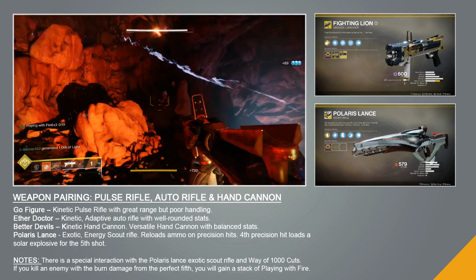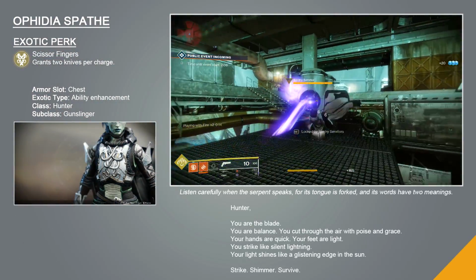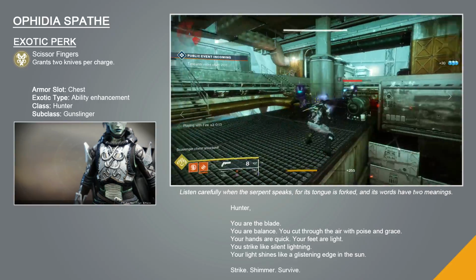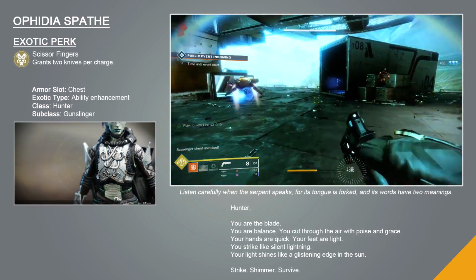For exotic armor selection, the Ophidia Spathe is a best in slot item for all the gunslinger branches, but it works exceptionally well with the Knife Trick and Playing with Fire. The Ophidia Spathe grants you an additional knife charge. The ability to gain 2 or 3 stacks of Playing with Fire quicker is invaluable.